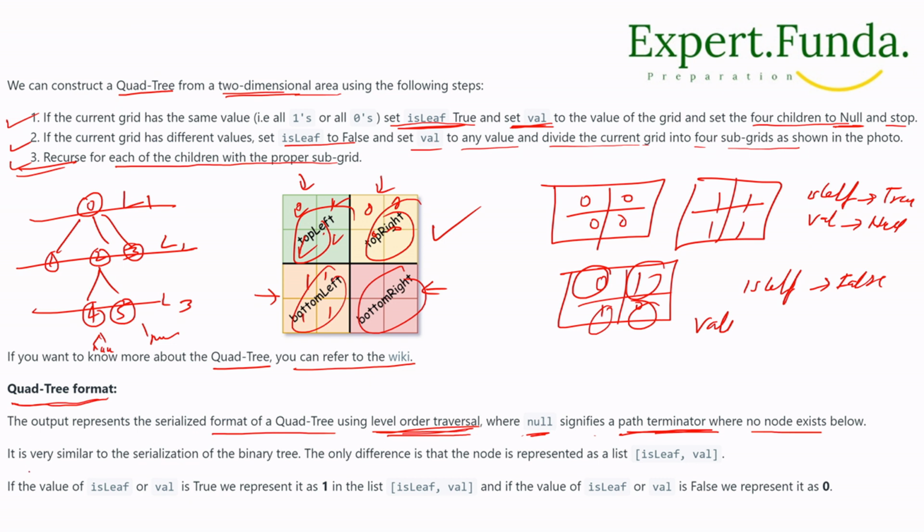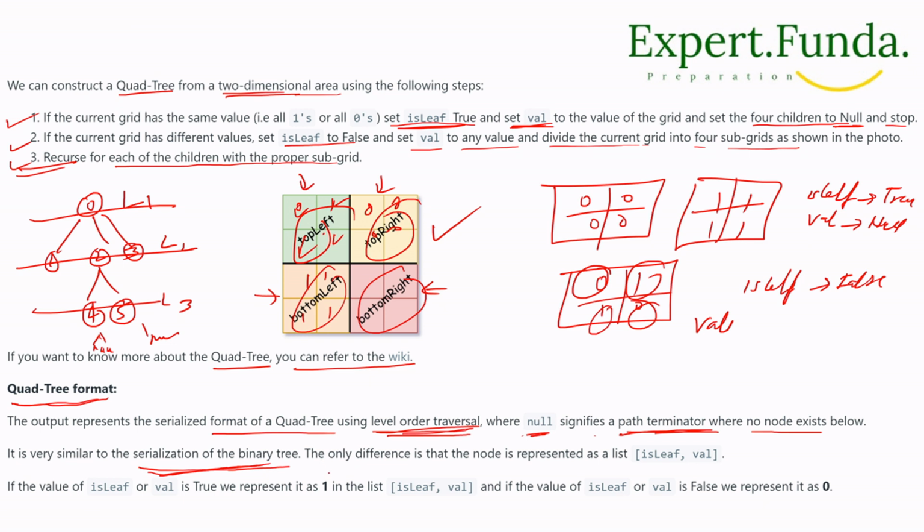Now it's very similar to serialization of a binary tree, right? So if you are aware of the serialization of a binary tree, then it is very similar to that. If not, you can Google and you will understand. If you would like some hands-on on that, you can ping me in the comment box to make serialization of the binary tree. I'll do that.